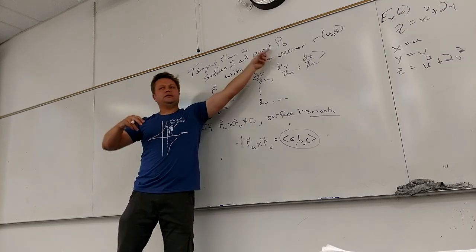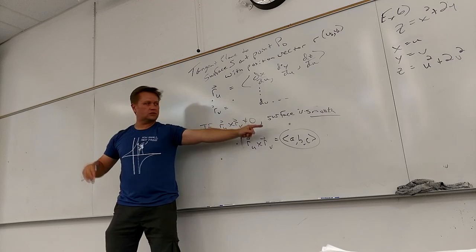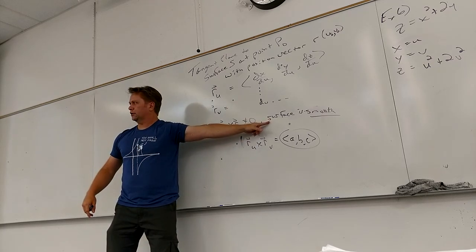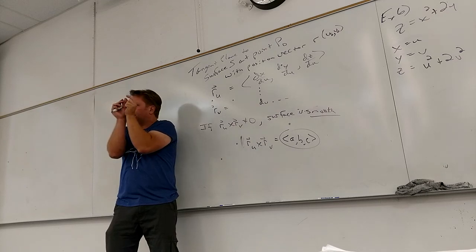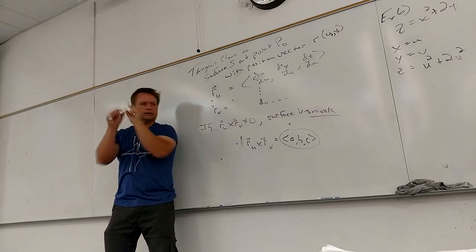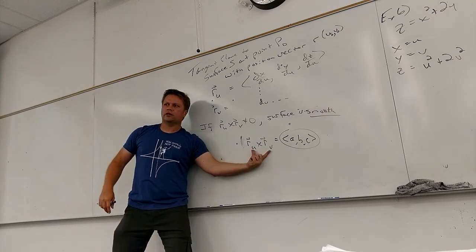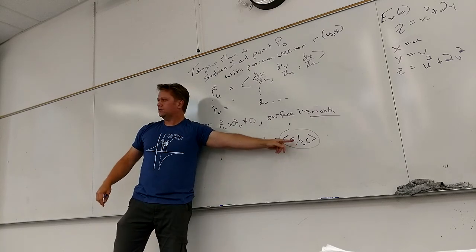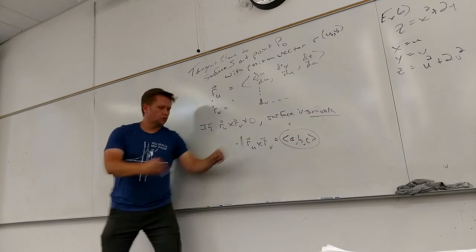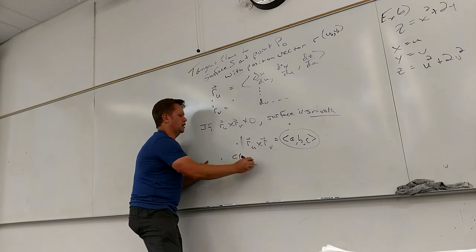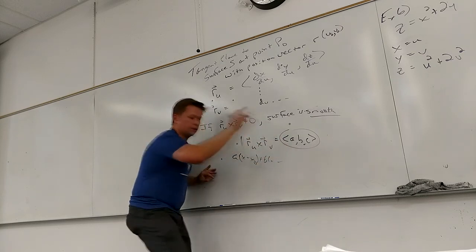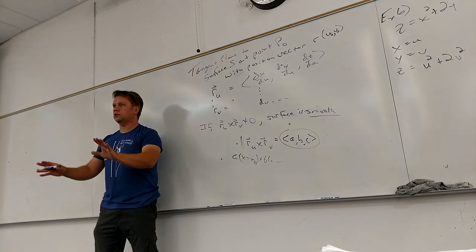Close to this point, it is going to be flat because it is a smooth surface, we're assuming. So close to that point, it is a little plane already, a little patch of a plane. If I take the cross product of these, I get the normal at that point. And then I can just construct good old a(x minus x naught) plus b and so on. Good old equation of a plane.